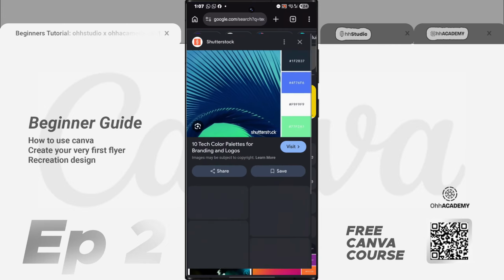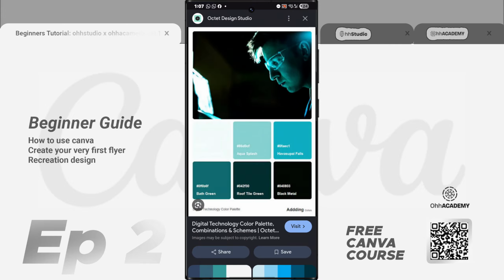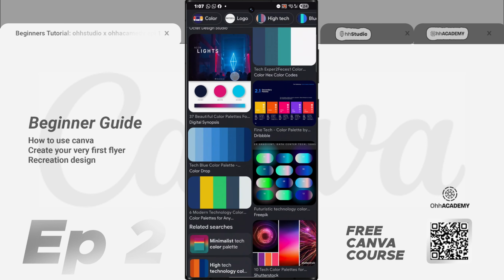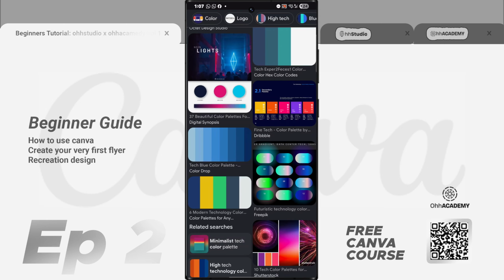You see, it comes from the things you see here. This is a palette that you could use, but it's a combination of colors from what you are looking at. You understand?